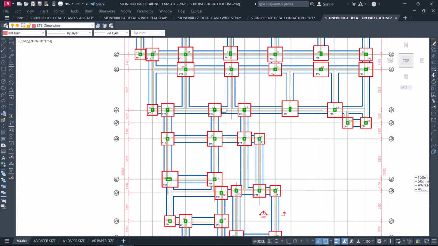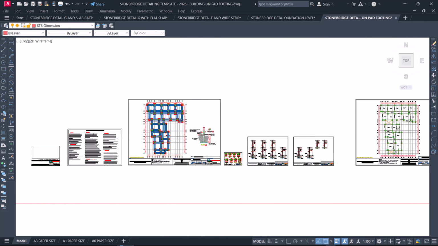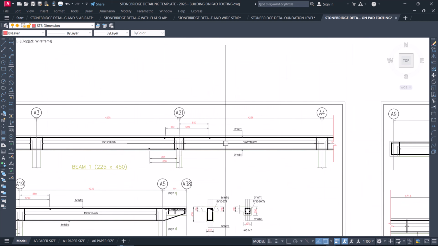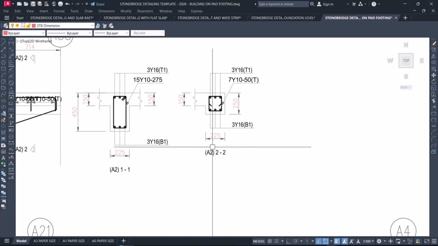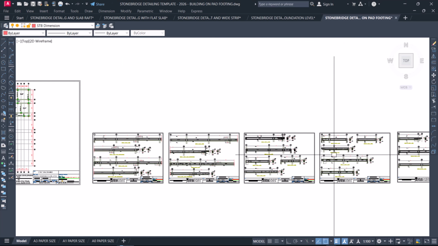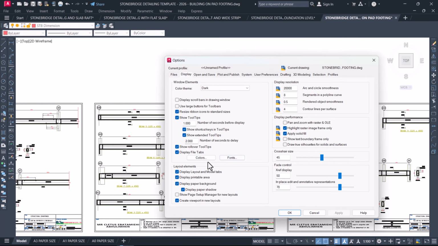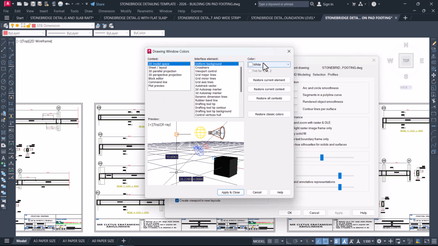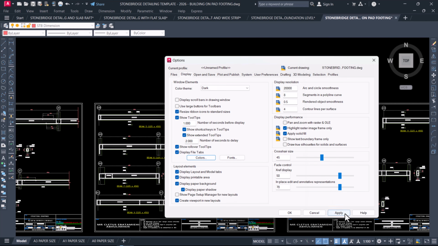So you can see the new thing that was added to the part footing, advanced one. It has been advanced, and all the issues that you're having on your beam detail, reinforcement, dimension increasing, have been resolved. Okay, that is fine. And then other things, let me just go back to my black background now. So you can work with any of that, black or white, although most times I like working with white. And then we go back here and back to our black here, and then click on this here and then say apply and okay. That is fine.